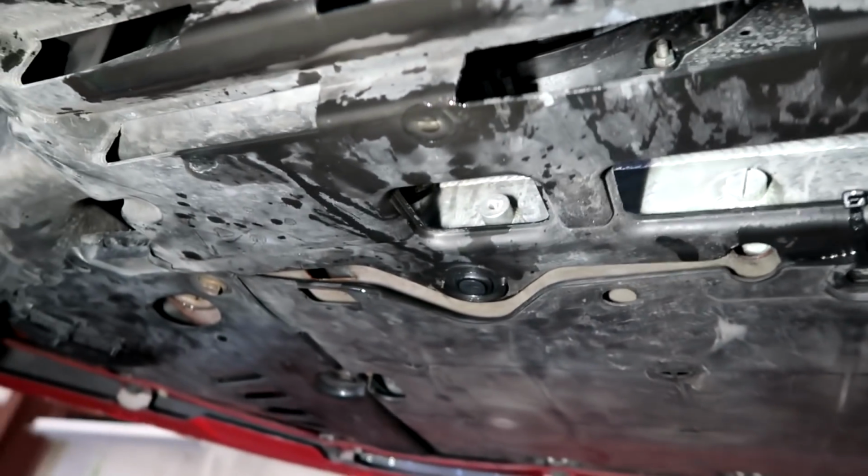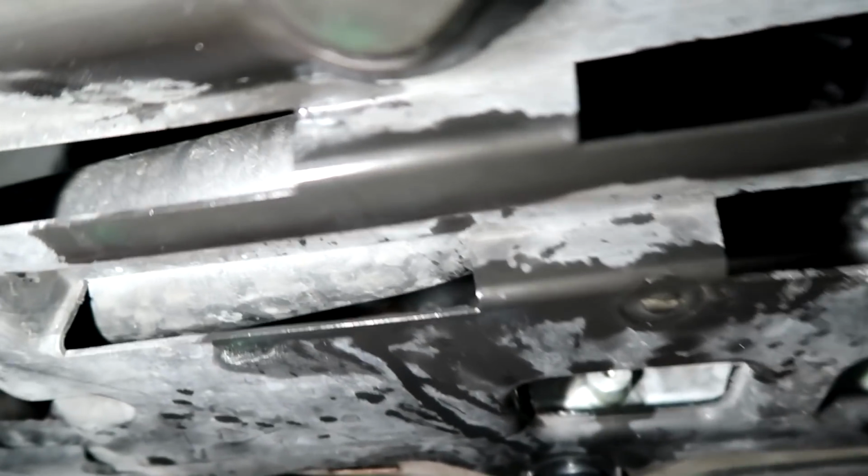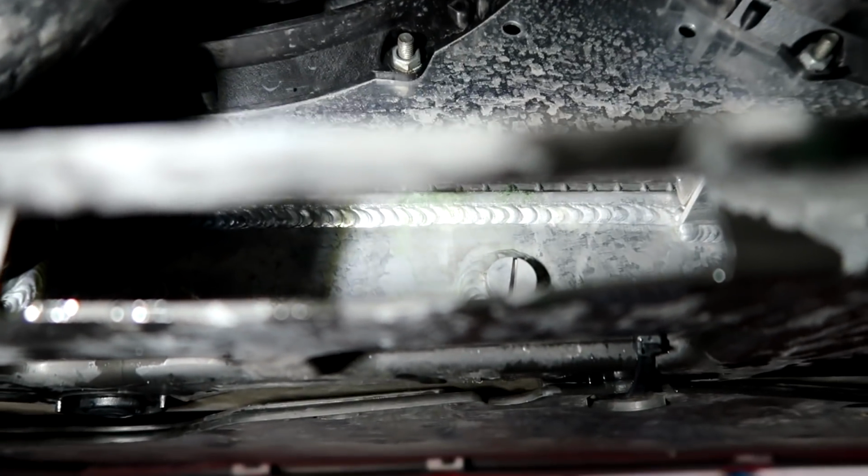Alright, so a little bit of water here. It's kind of splashing around. Really see exactly where it is. We'll take that plastic cover off and then pressure it and see. There's a sensor on this side of the radiator, then there is the low hose, and then the drain is right there, and the drain isn't leaking.